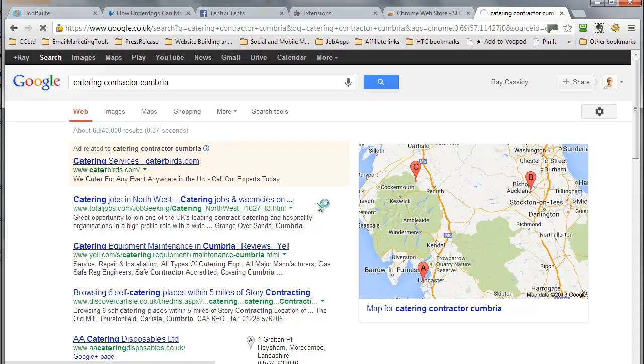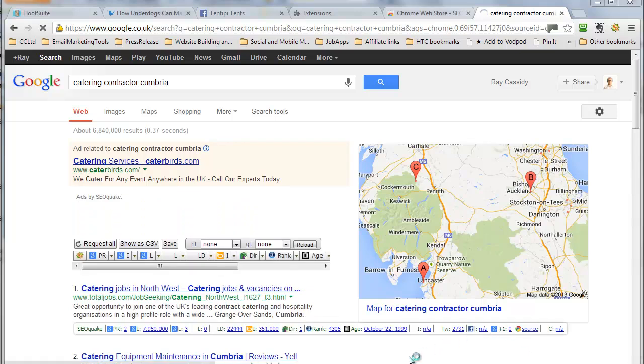Now you'll notice the wheel is still spinning, so the various bits of software are still chugging around getting hold of data. I'll pause now until it's finished. Okay, we're starting to get some action now.